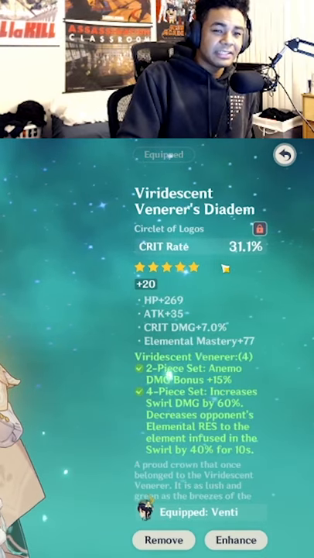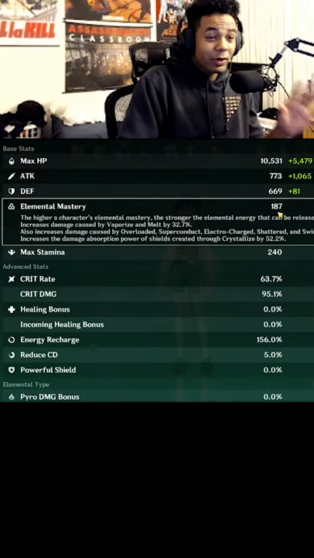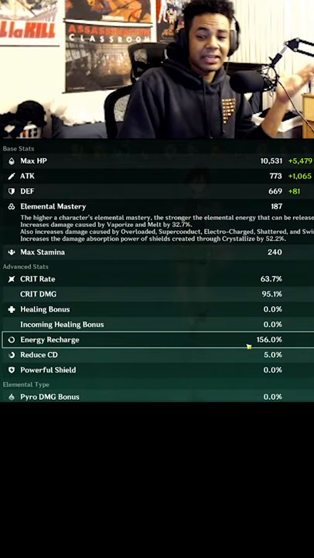For the circlet, I decided to go crit rate, it gave him a lot of elemental mastery as well. So I have a total of 187 elemental mastery with okay crit rate and crit damage and a good amount of energy recharge. My goal is to get the energy recharge higher.